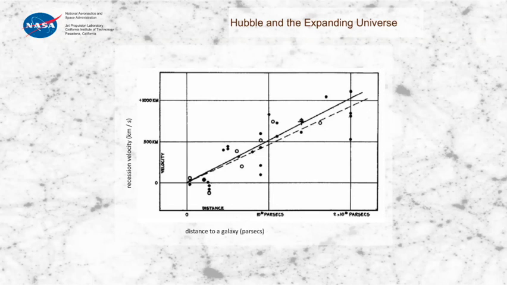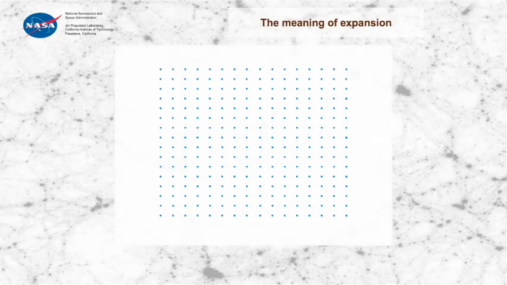And it took some time to figure out exactly what this meant. But what people eventually realized, especially once these distance measurements extended out to very great distances and the pattern continued, is that this is a pattern of universal expansion. So the universe is expanding apart. And I made a little visualization to show you what we mean by that.